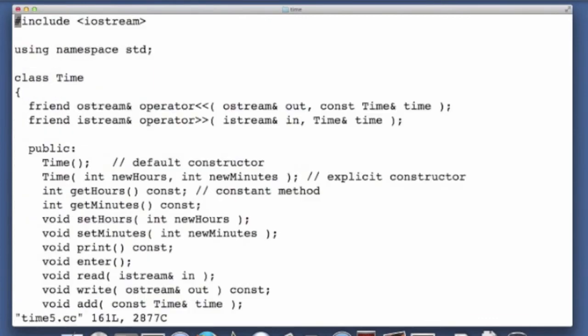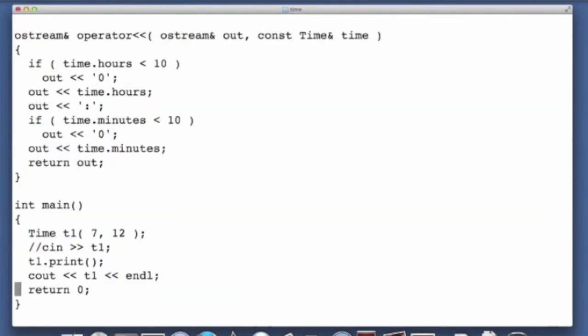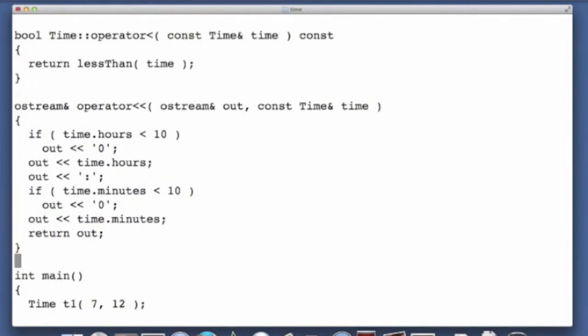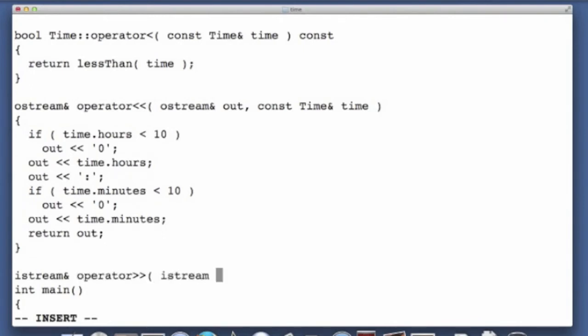So now let's go to work on the other overloaded operator, the extraction operator. That's going to return a reference to an istream, and we're implementing the extraction operator. The first parameter is a reference to an istream called in, and I'm going to need to change the time parameter, so it has to go in as a reference.